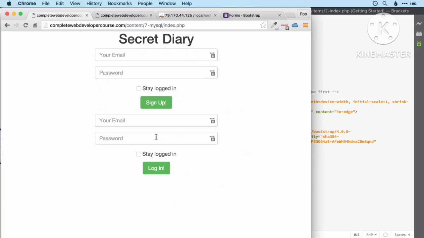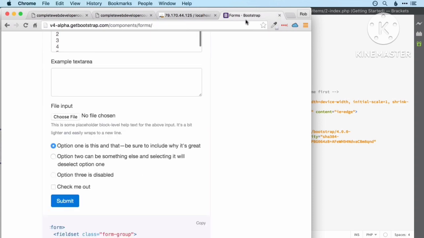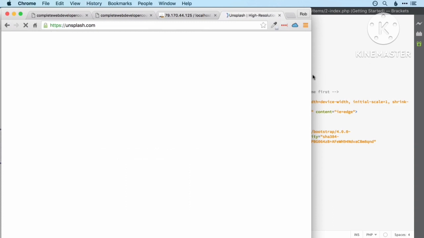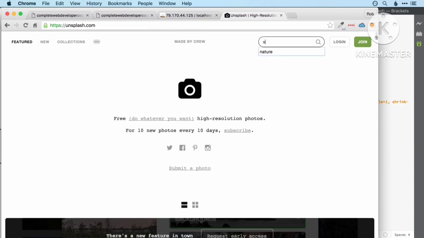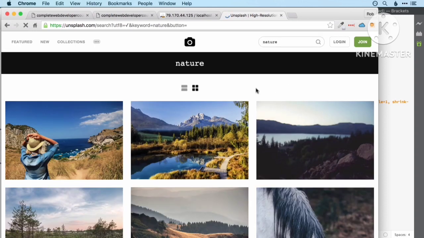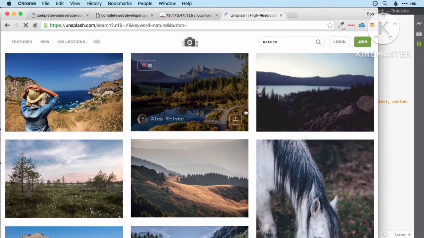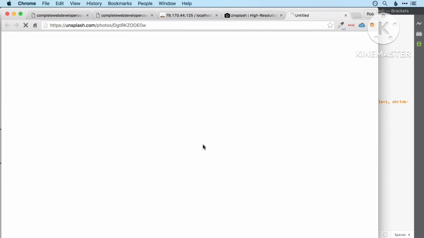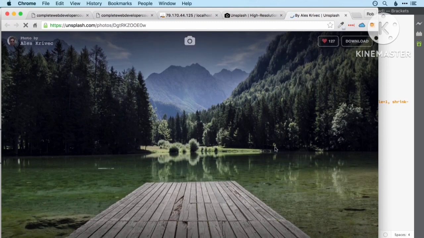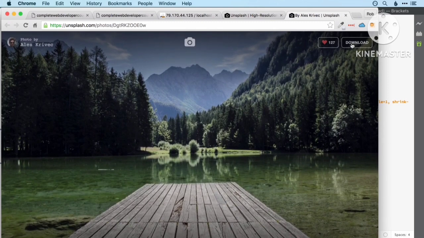Okay, the last bit of styling I'm going to do before we get rid of the login form initially and allow the user to toggle between the two is a nice background image. So we'll go over to unsplash.com, and this time I know a little bit more about what I want, so I'm going to do a search for nature because I want a nice, clean, simple nature image which will inspire people to write in their diary. I think I like that one. So it's got a kind of solitary feel to it.